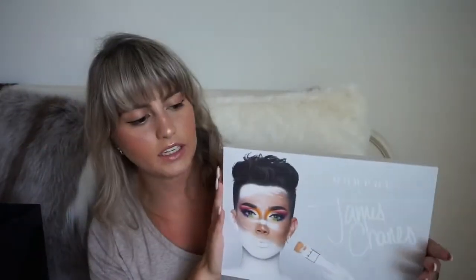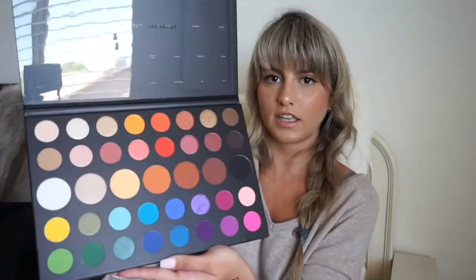Now on to the hair and beauty products. I did go to Morphe and buy the James Charles palette. I fell in love with this palette just because I've always been searching for a palette that has all the colors that I need — neutrals, crazy colors, anything that can push me out of my comfort zone but will also still have those neutral tones that I feel so safe using. I thought the James Charles palette was perfect for that. It has all the shade names on the inside. The only thing I've heard is that it does tend to stain your eyes a little bit when you use some of the really vibrant eyeshadows, but that's to be expected and I'm not worried about it. Really excited to wear all these different colors on my eyes.